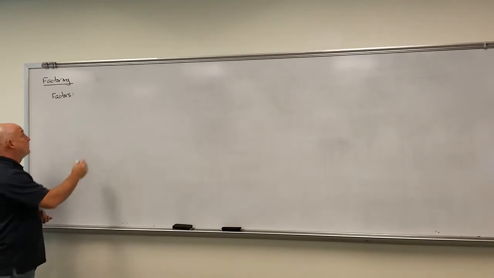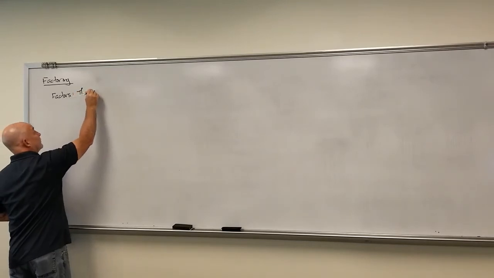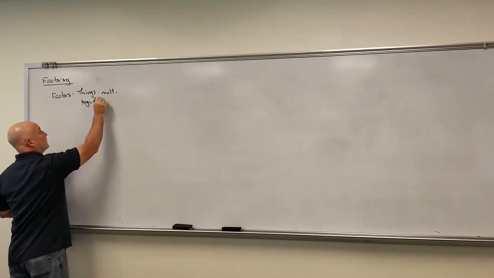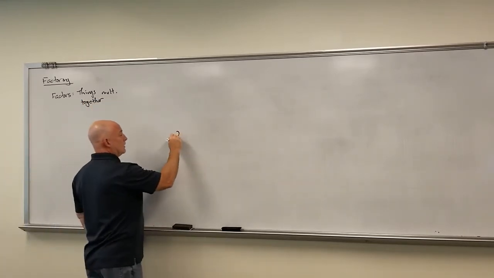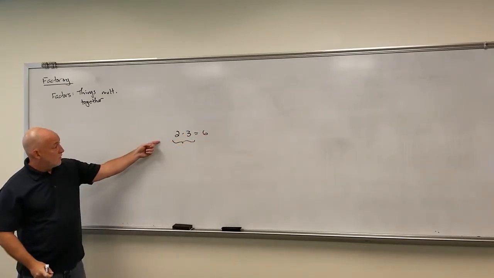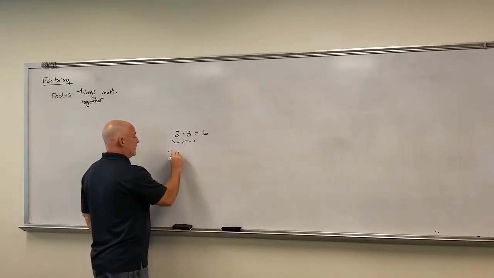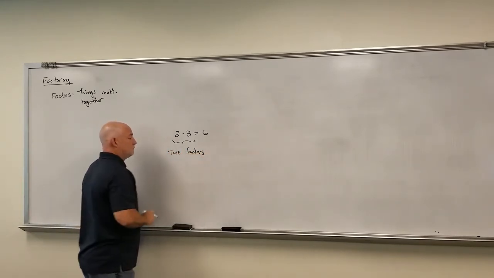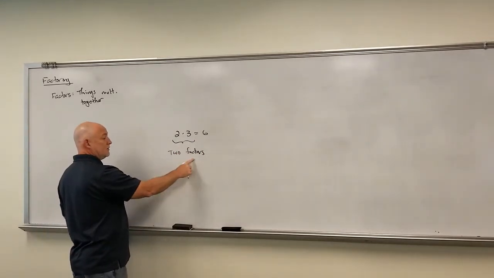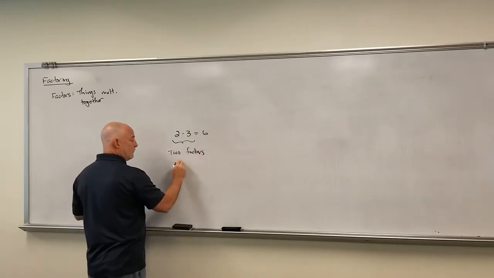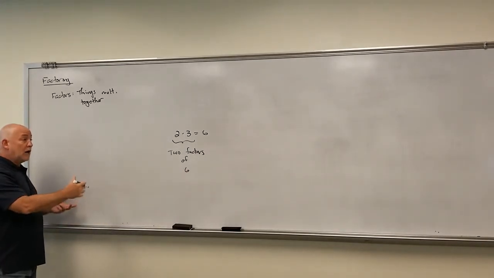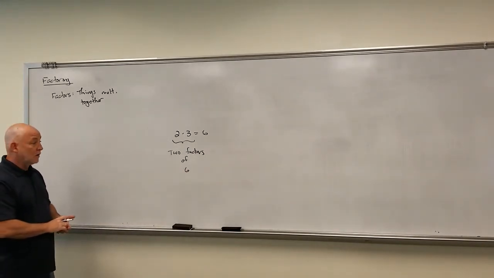For today's lecture, I'm going to define it as things multiplied together. So if I said 2 times 3 is 6, on this side we have two things joined by multiplication. So here we would have two factors. Now this is different than, say, addition or subtraction, because when we have things multiplied together and we say that they're factors, we also say what they are factors of. So here we could say that these are two factors of 6 because they're a product, or when we multiply them together we get an answer of 6.